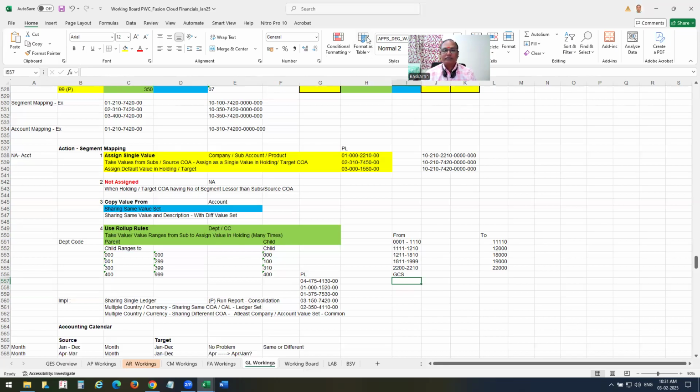The first one, 04 or any code, 10 is the company code. Correct? Yes. 400 is assign single value or roll-up rule. 4130 will come as it is, with 4 zeros and 3 0. Clear? Now tell me the second one.